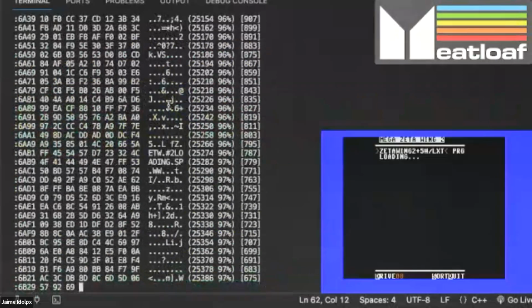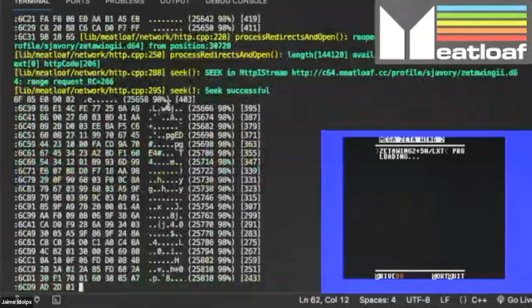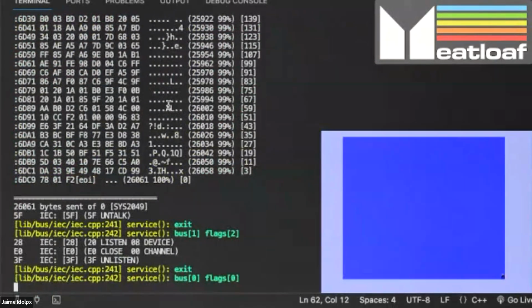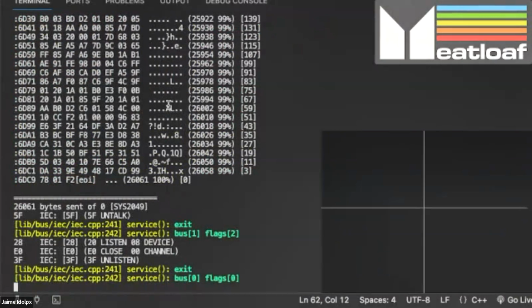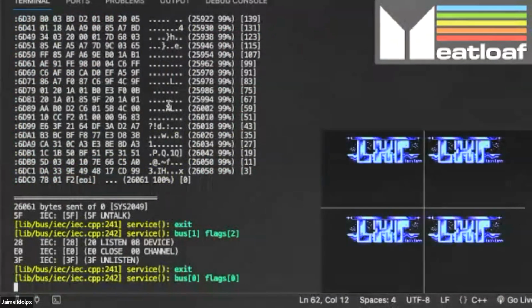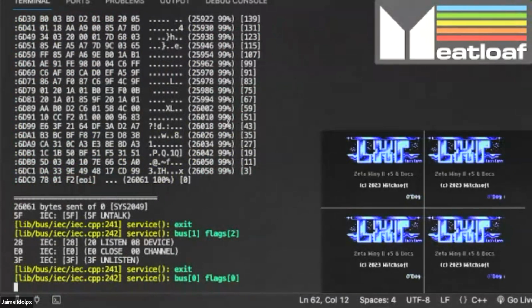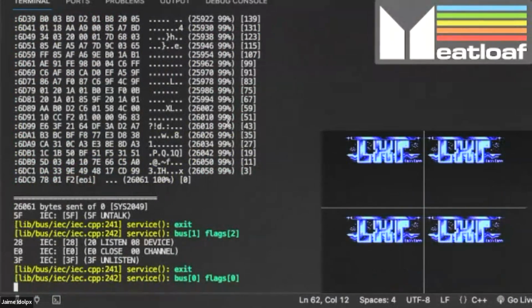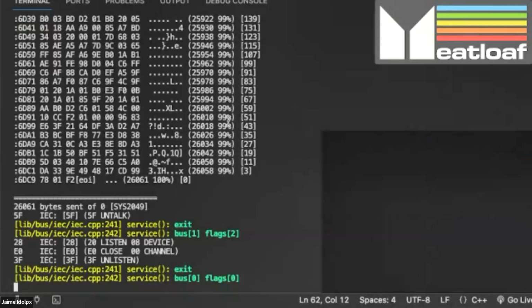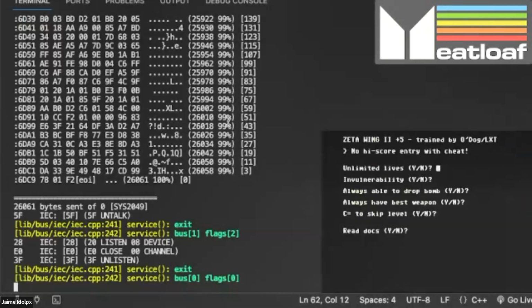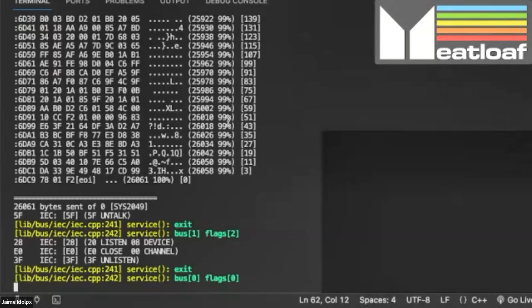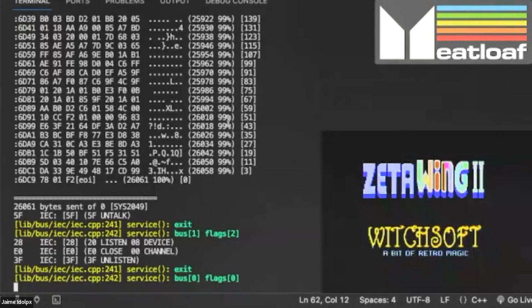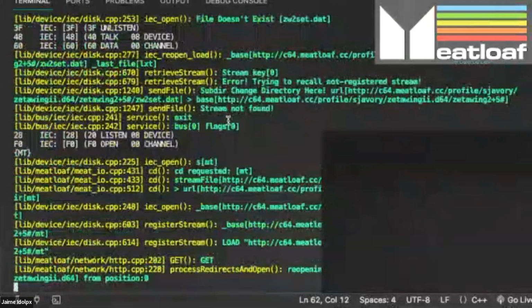So, all right, it's almost done loading. Again, this is streaming a D64 image sitting on a web server and loading the files directly. There you go. I'm gonna hit space. This is a cracked version of this program. I do actually own it. I really love her software. And here we go. Hit space. It's gonna load another file off the server.